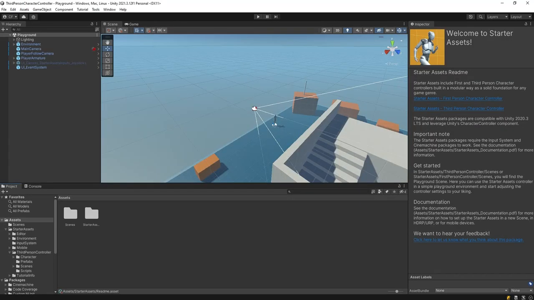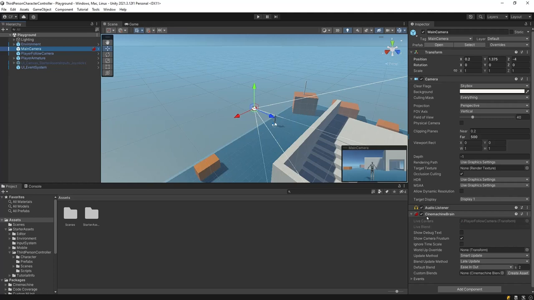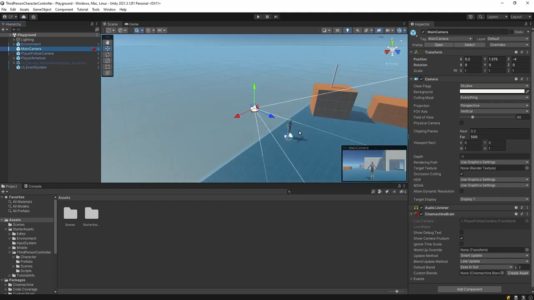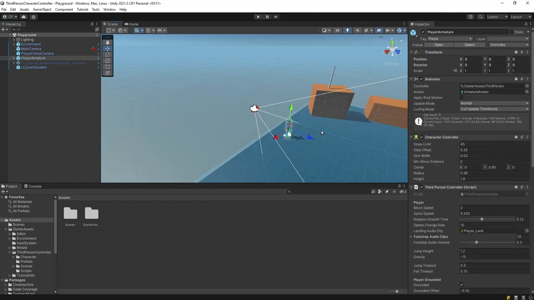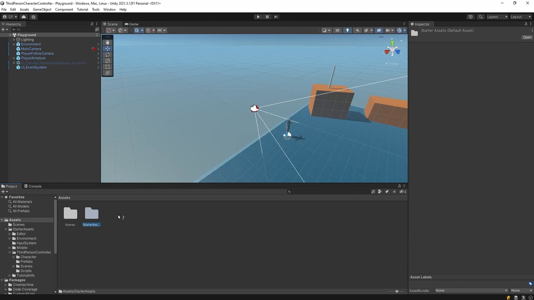This is the second asset created by Unity. It's named Starter Assets Third Person Character Controller. In the same way as the main camera, I use Cinemachine Brain. This follows the player. You can see the player is a 3D animated object. And in the main folder, you can find the Third Person Controller with a playground. And the playground can be run like any scene in Unity 3D. Let's see a demo.